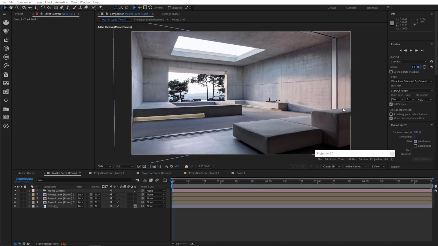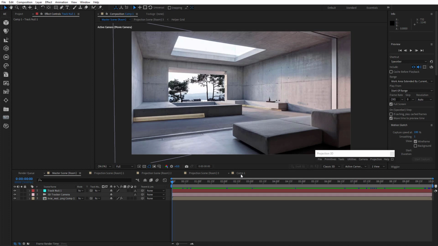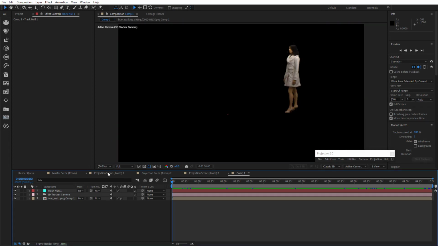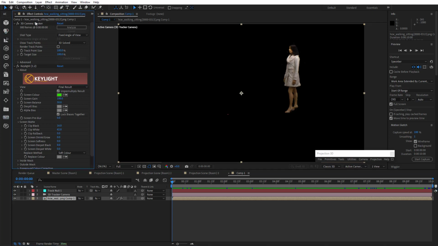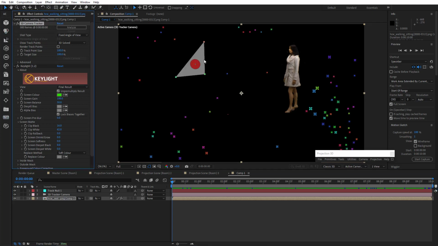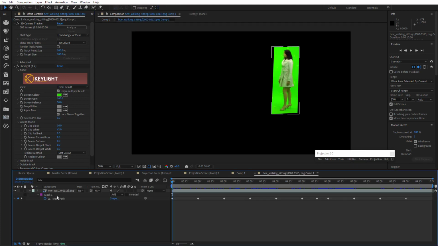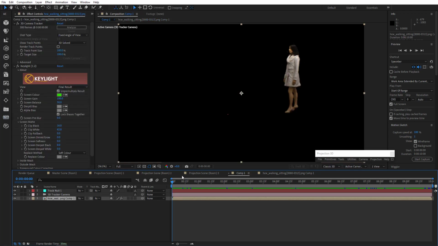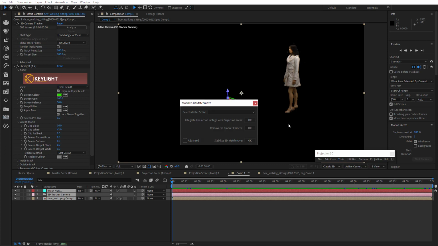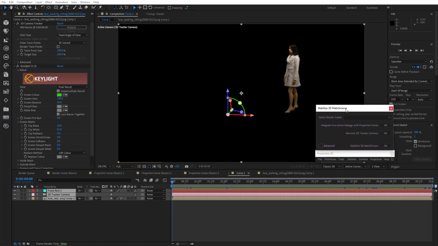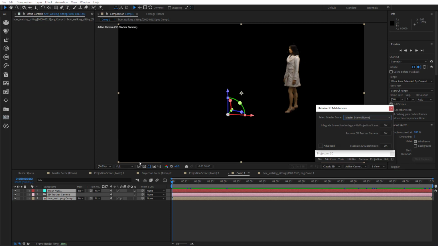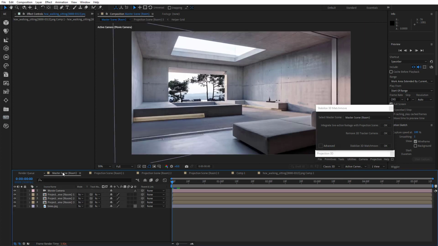Okay, now have a look at this. Here we have a familiar interior scene, and here's the footage of the character on the green screen. The camera's already tracked, the key lights applied and masked. So we have a camera, we have null and footage. I'll select all of that, open the tool. And now we have to integrate our character here in this room. To do that, we first choose the master scene where we want to integrate. That's our room.